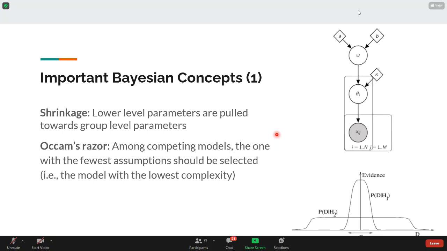And somewhere was a question, why is a simple Gaussian distribution preferred over a GMM? So Occam's razor is an explanation for this. Yes, absolutely. For example, a Gaussian mixture model, at least the one we saw in one of the exercises where you were supposed to do clustering, makes an assumption that the data actually comes from different clusters. That makes a Gaussian mixture model able to fit lots of data sets, whereas you could simply assume that the entire data set comes from one Gaussian, which might as well be, then the simple Gaussian model is preferred. So for shrinkage, it is better to have a lot of observations.